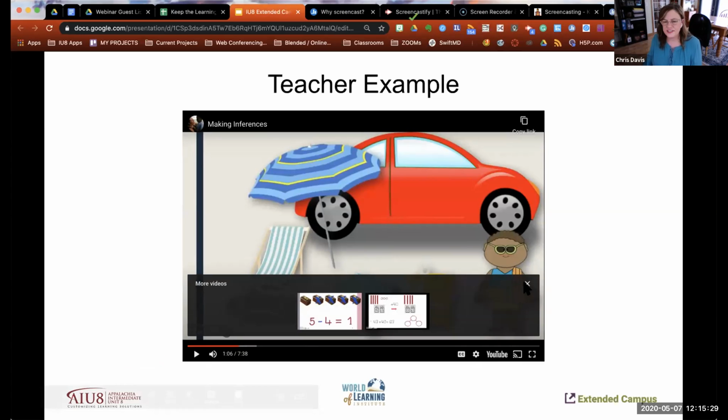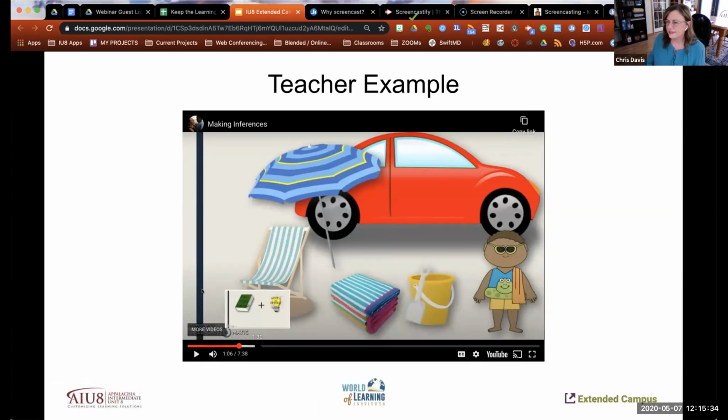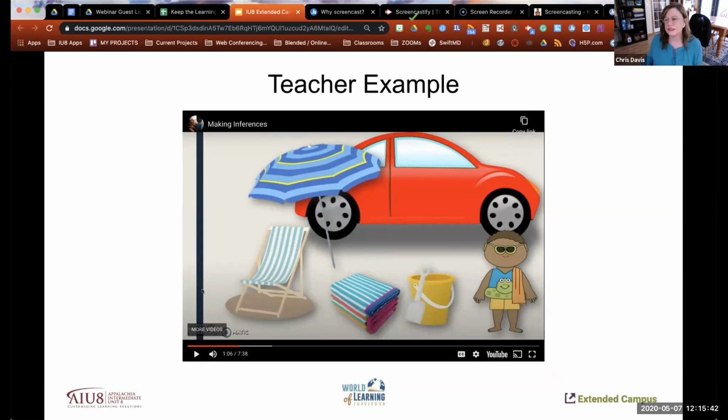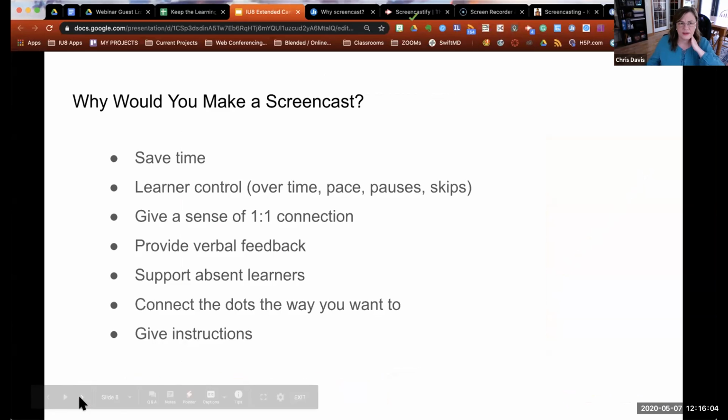Okay, and I just stopped. I zoomed ahead in a couple places just because I wanted you to see the imagery, and I see some guesses in the chat there, maybe elementary or lower middle school, upper elementary, lower middle school. So yeah, all those are definitely good guesses. I'm not exactly sure. This is a screencast I found, but just notice that that is an important factor: thinking about what you present and how you present it can really make a difference as to whether students really watch and learn from the screencast that you make.